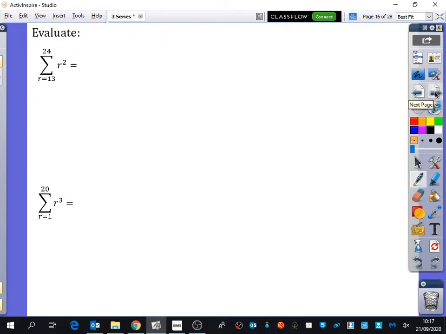So, just going to now apply some of these. So, this first one that we've got here, the sum from r equals 13 to 24 of r squared. And never forgetting what this really means. What this actually is asking for us to do is 13 squared plus 14 squared plus all the way up to 24 squared. That's actually what it's asking for us to do. So, never forget what these formula are actually representing. But we can split this into these. So, it'll be r equals 1 on the bottom. What should be my top number here? And here? 12.